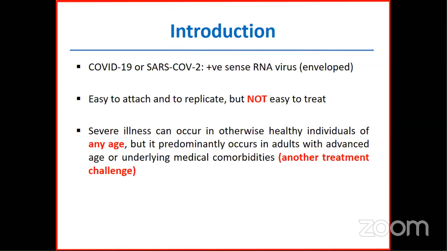Severe illness is not exclusive to advanced aged people. I think we now have a good idea regarding this. Many ICU patients are young, so it's not only related to advanced age. Of course, patients with comorbidity are more predisposed to have severe disease, but it can happen in both young and advanced age people. Some patients with comorbidities will have more severe symptoms.